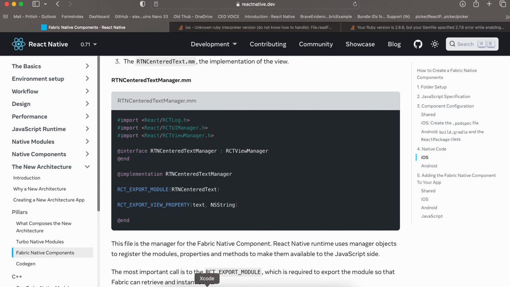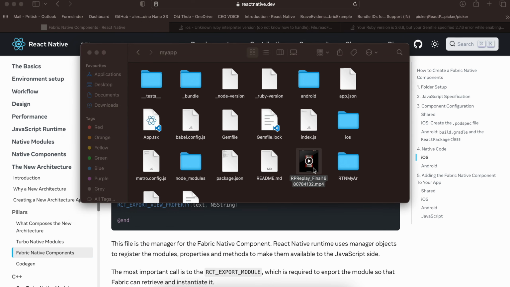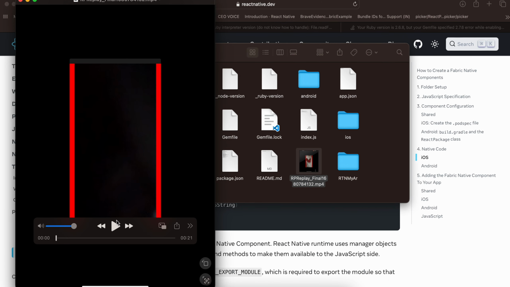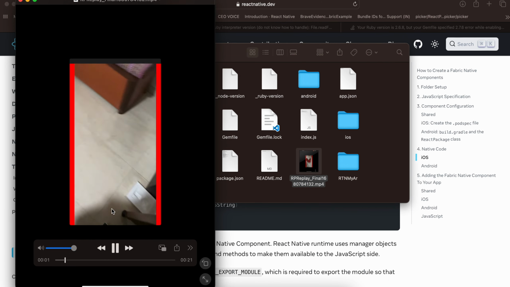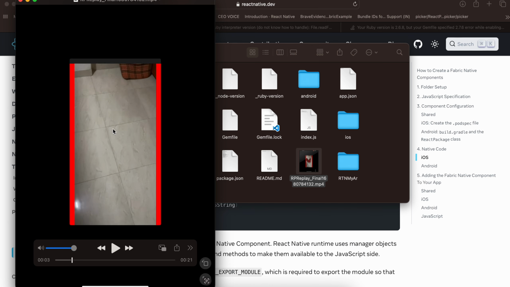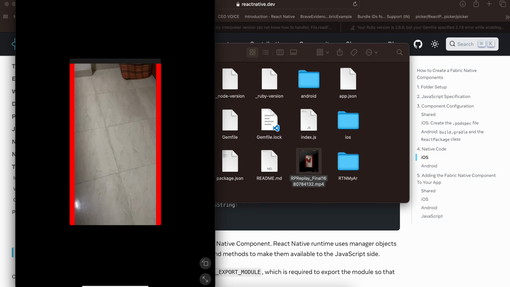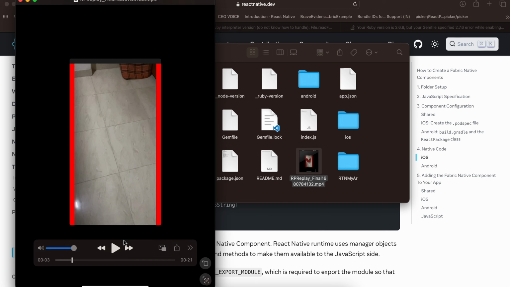Now I will show you the output. I was running this on my iPad, and for some weird reason React Native does not occupy the entire width and height. I have not researched into it, but if you run it on your iPhone, it will occupy the width and height. Make sure you are in a room where there is enough light, otherwise the augmented reality model might take some time. Also on a low-end or older iPhone, it might take up to a minute to load the 3D model, but on iPad it is pretty fast.